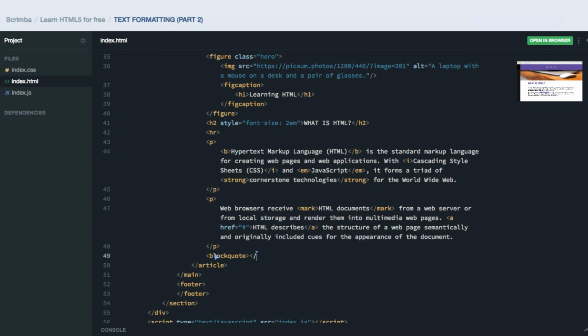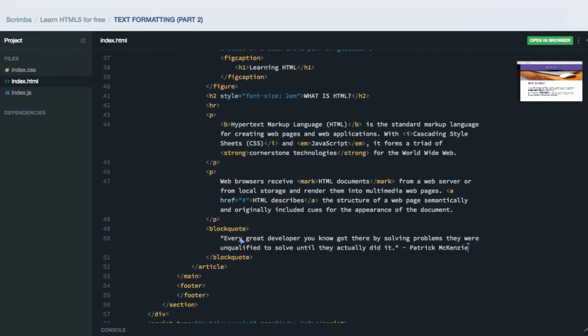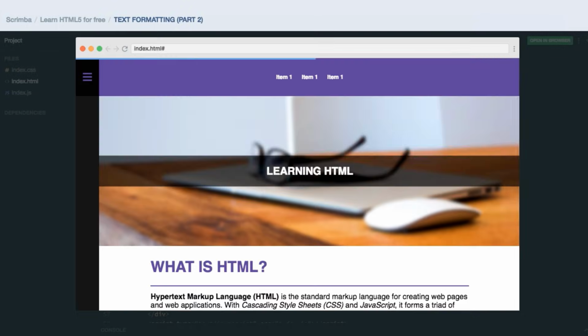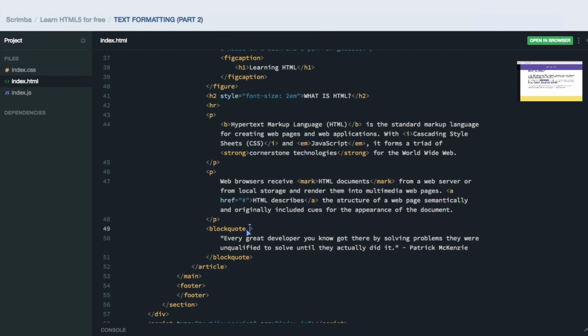If you have a quote on your document and you want it to stand out, I'm just going to paste a quote that I found on the internet about development, and I'm going to hit save. Let's take a look at that. All right, beautiful. By default, it is usually indented a little bit from the left of where the paragraphs are aligned, but I have styled it so that it looks like this. The block quote tag can also take the attribute of cite, and you can put a citation to the source of this quote. I'm just going to say Twitter, and here we go.